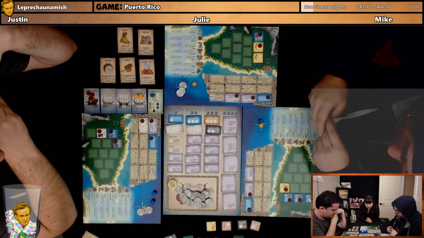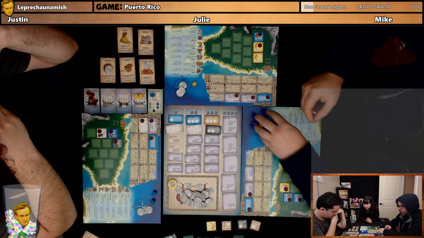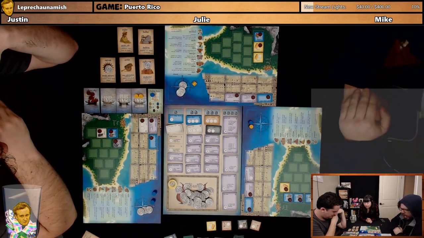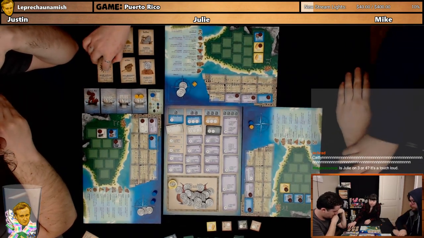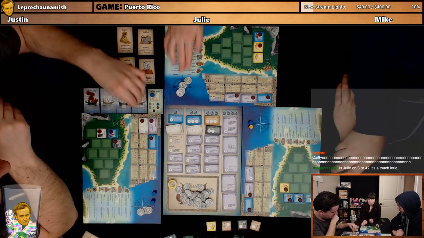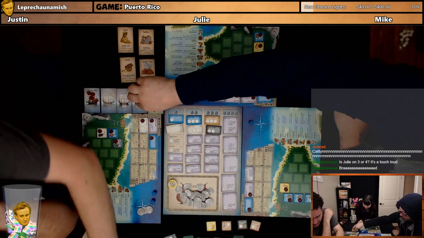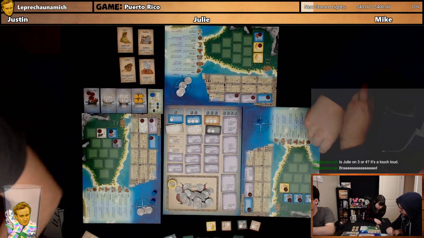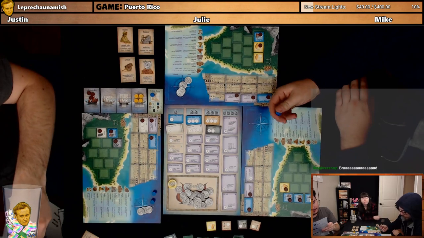Julie, you're up. I think I captain. Sure. That's fine. You'll sell your corn? Yep. You'll get 2 points. Mike will also get 2 points. And I can keep one barrel. So you don't want to ship? Oh, no, I think you must ship if you can.